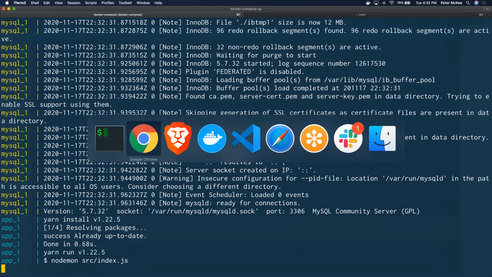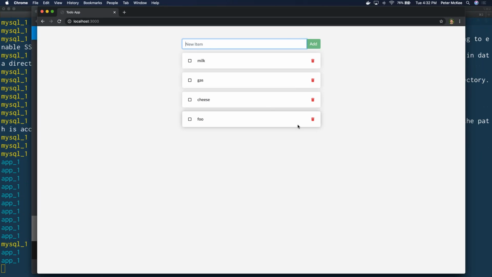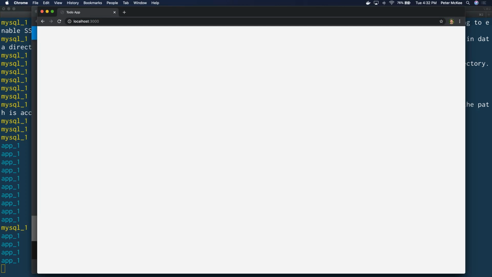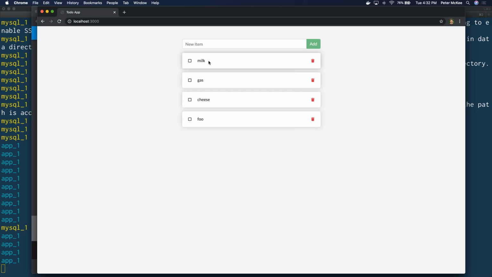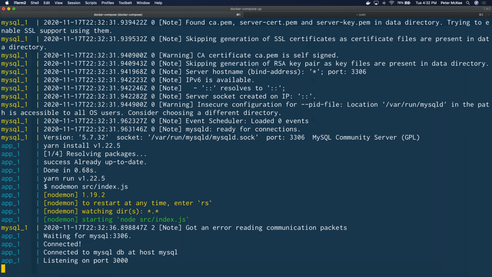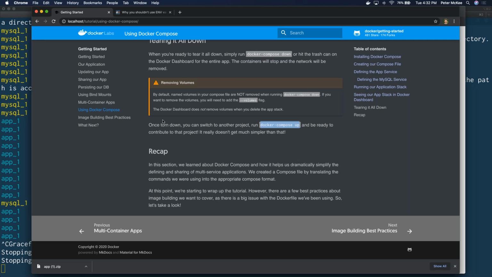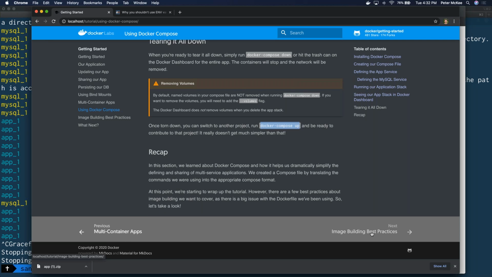There we go. Let's do that so it doesn't look like magic. And there we go. We still have our items. It's running in that MySQL that we started with just Compose, firing everything up all together. Let's stop that. Okay.